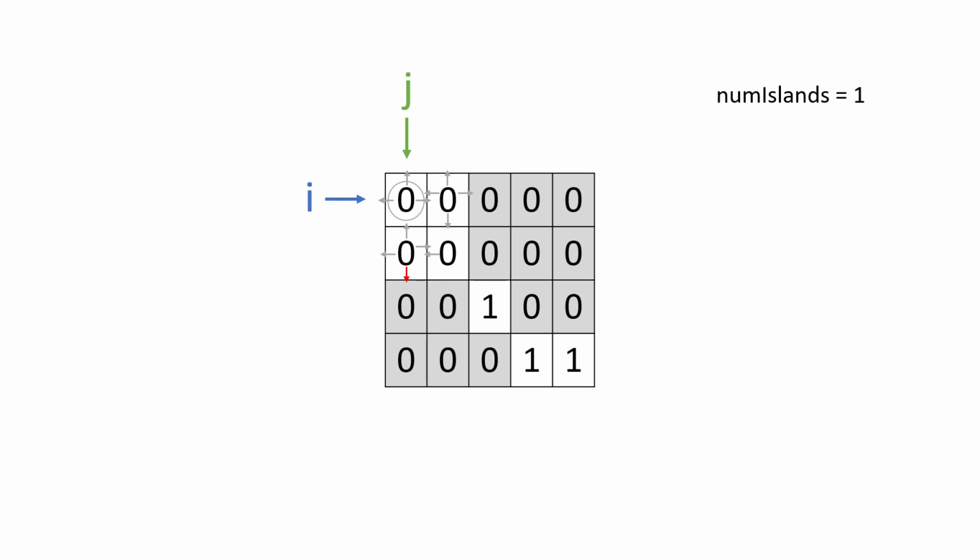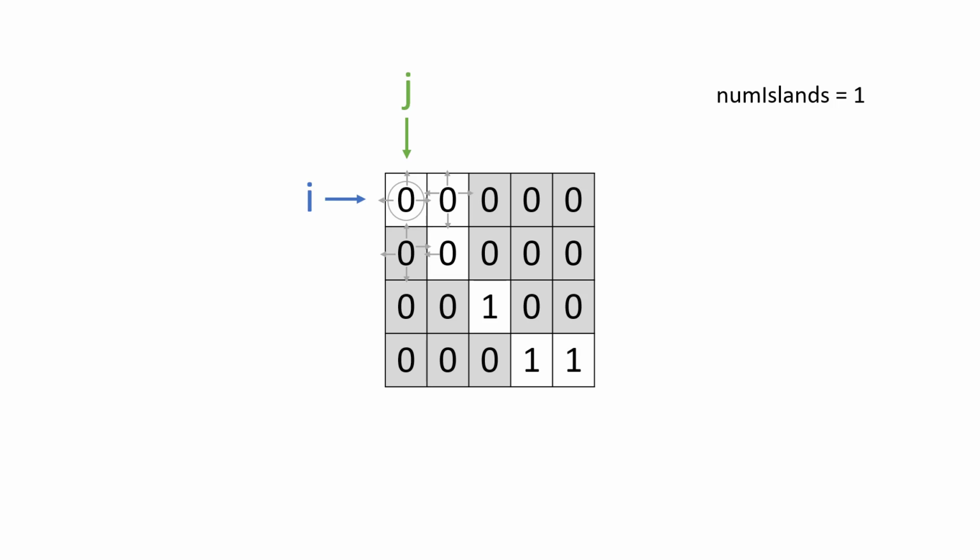And now the condition is met. All 4 surrounding sides are 0, which means I now know this is the end, and I no longer am diving in this case. So I found the end. So now we're done with this, and now the call stack is going to get popped since we're using recursion, and we're going to go back to whoever called this element.